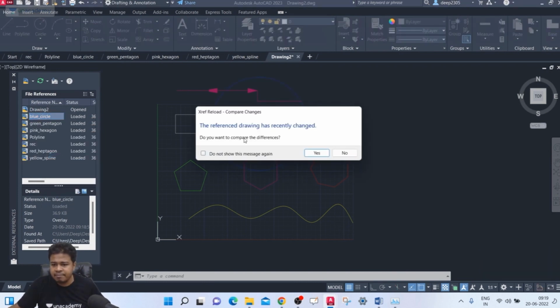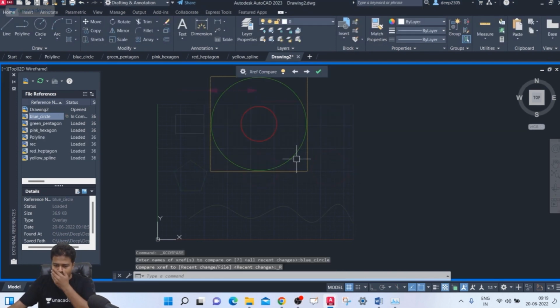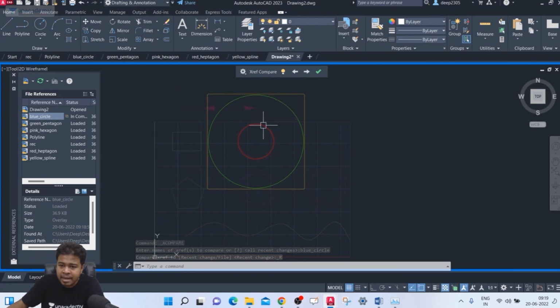Xref drawing has recently changed. Do you want to compare the difference? Yes. So this is the comparison showing. Initially, the circle was like this, and finally the circle is like this. So that's the comparison showing.